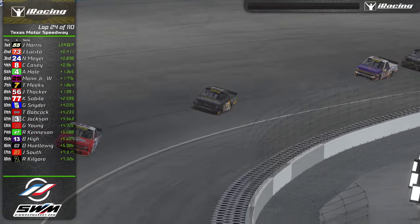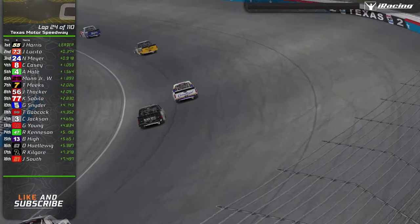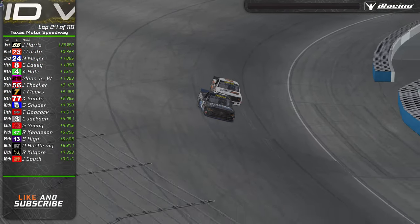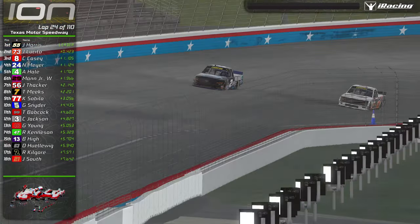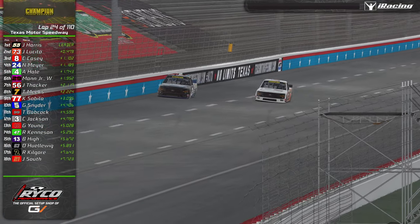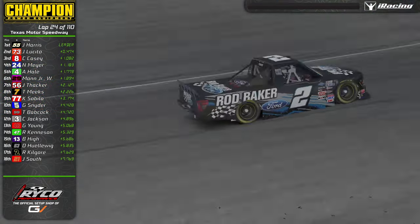Again, I just don't think it's happened. But I got to point out for Kilgore, whenever he was sideways through three and four, he actually got a little bit lucky that the driver that spun him out clocked him again in the left front fender. It just kind of straightened him out perfectly. So Kilgore might have gotten a little lucky. Now, to be fair, if I got spun out by somebody, I would love it if they straightened me out too. So it's hard to say lucky because he got a little bit of bad luck right before that to get spun.